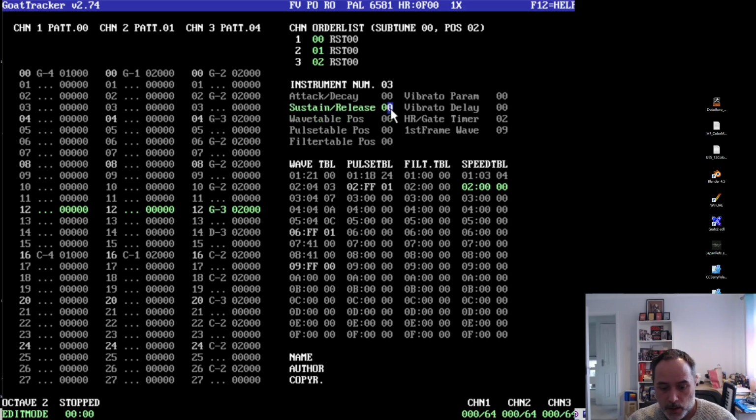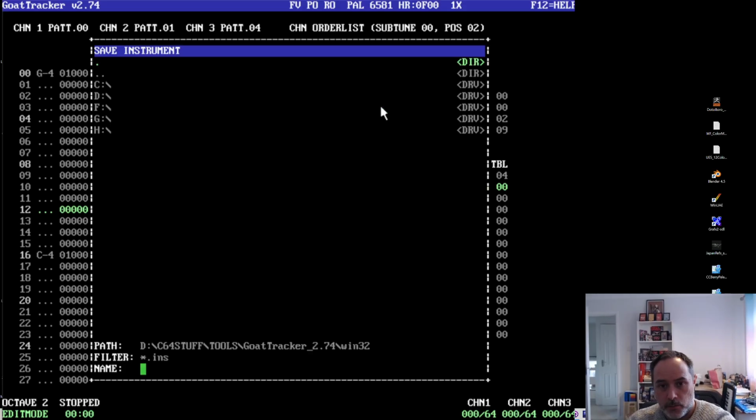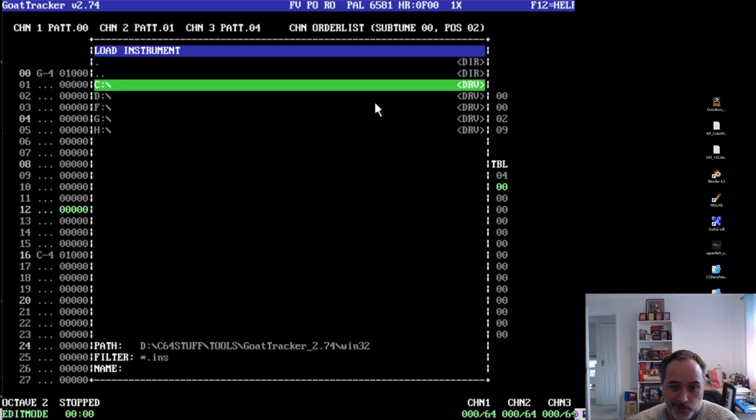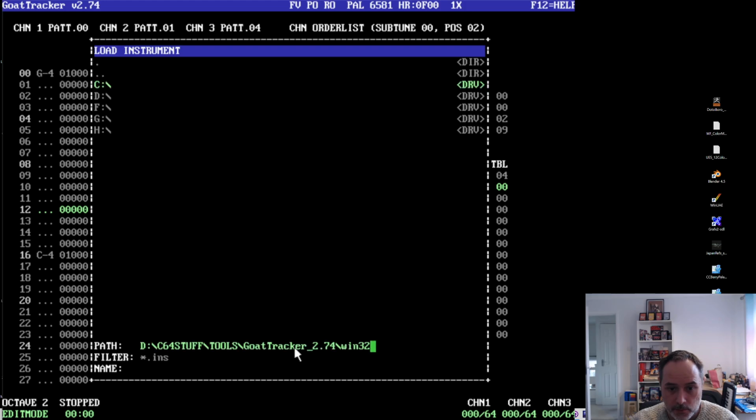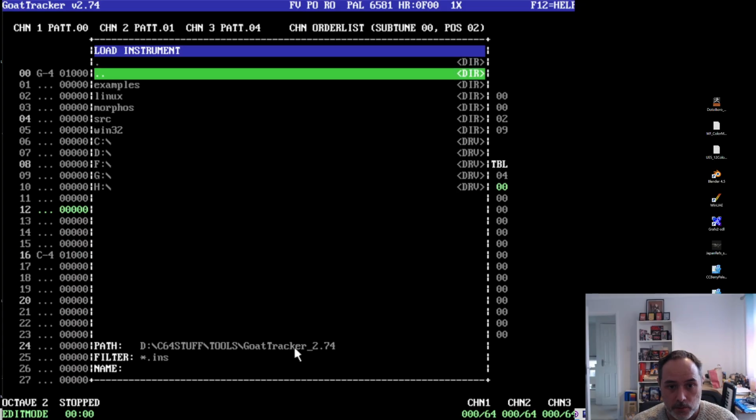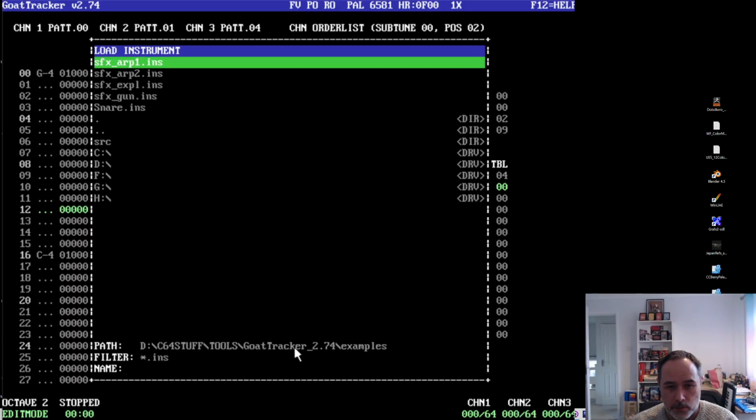We want to be here, and there was a snare drum that I saved in yesterday's little session of learning this, and I'm just going to load that up with F10. I forget where it is now. It's already saying path tools. Oh, load instruments, go back one. Samples. Oh, yeah.